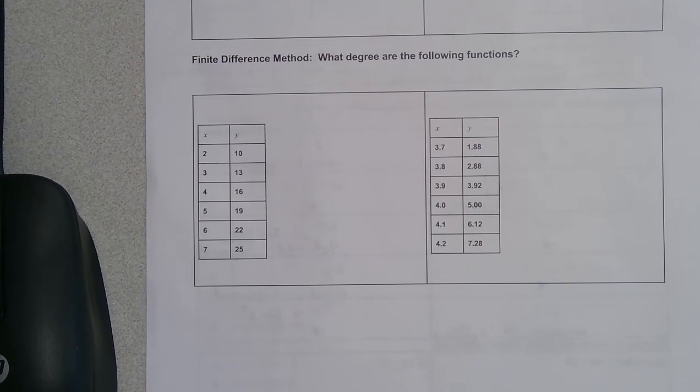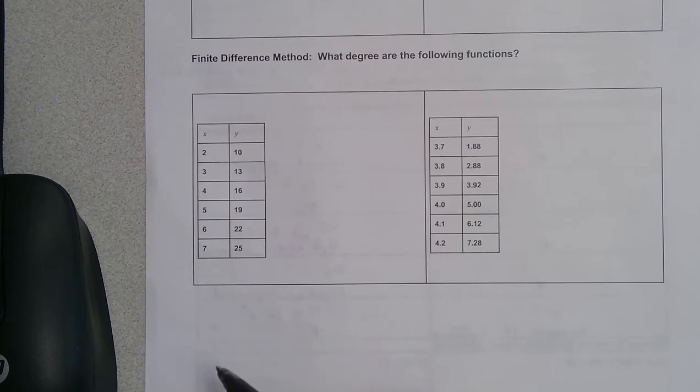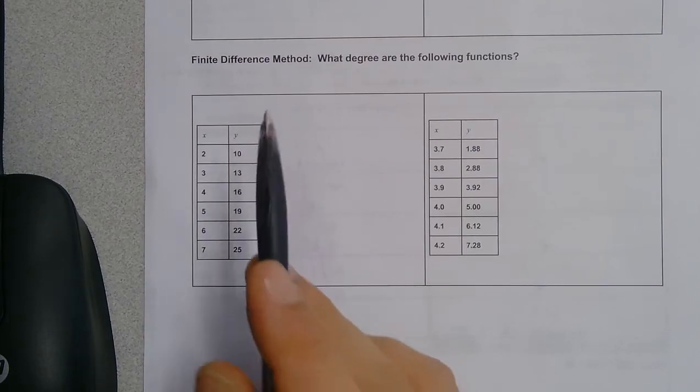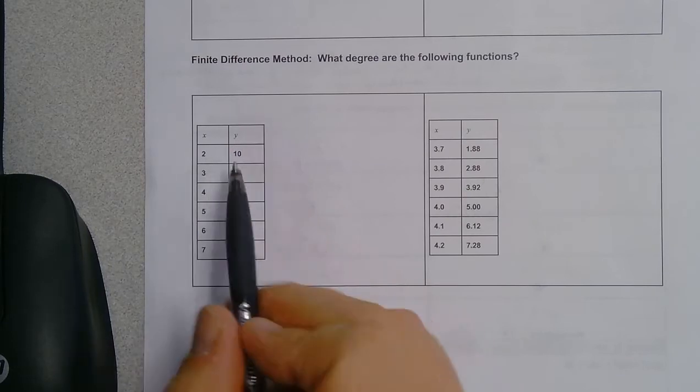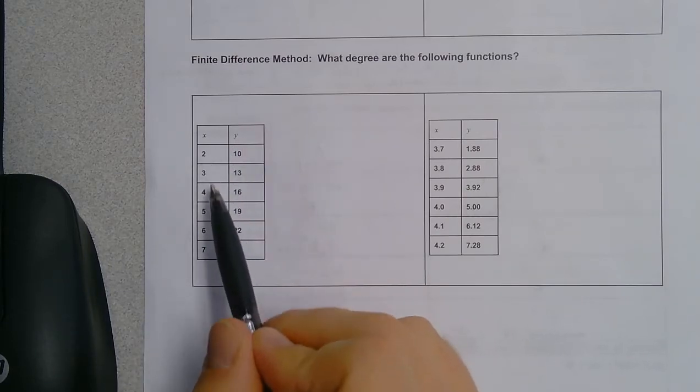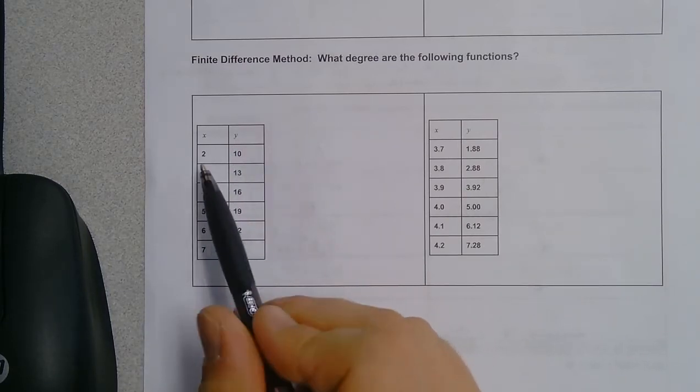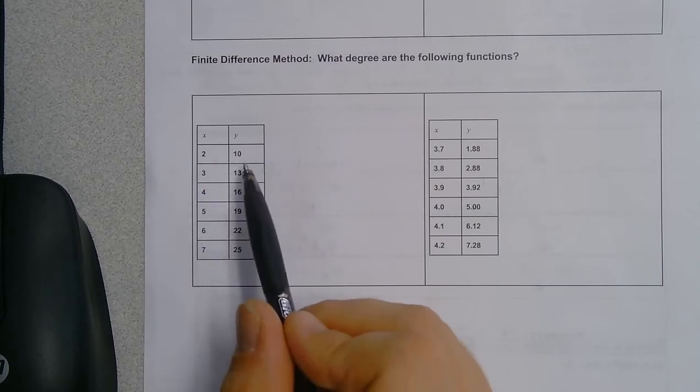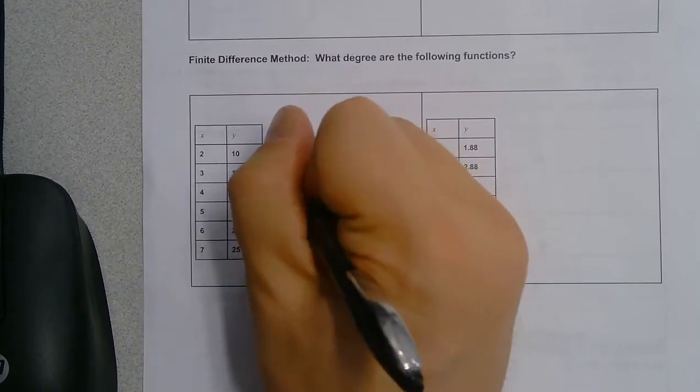So now we're going to look at the finite differences for finding the degree of polynomials from a table. Mathematicians didn't always have graphs, so they couldn't find where the graph crossed the x-axis. So oftentimes if they had information in tables, they looked for connections amongst the table to find what the degree is. In this first table, x is just counting by ones, and the y number is counting up by threes.